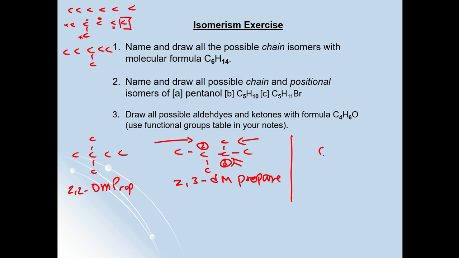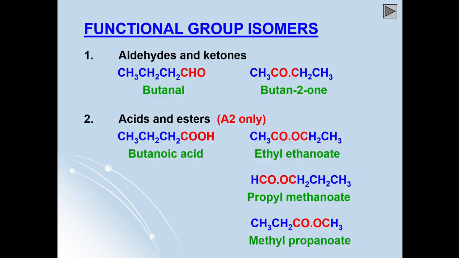And let's take my 4-carbon chain and see if there's anything that I can do with it. So if I take 1 off the end here, for example, can I put it here? No, because that's on the end, that's on the end, that's on the end, and I certainly can't put it here because that's already got 4 carbons on it, so it's impossible to put it there. Therefore I have reached the end of my answer. So there's 5 possible answers there. Hopefully you can see where I'm getting them from.